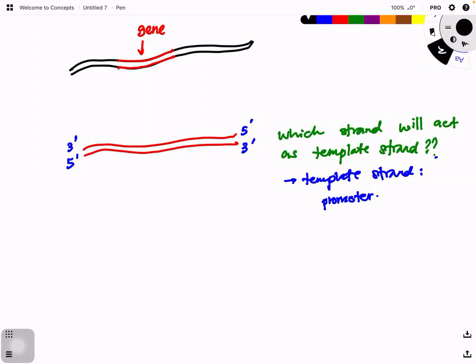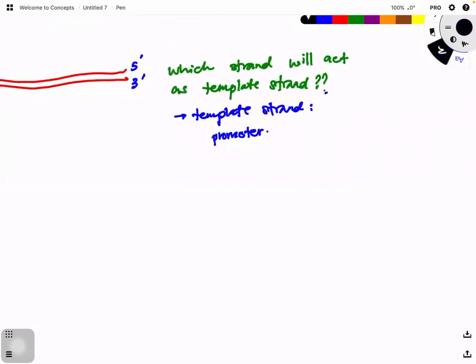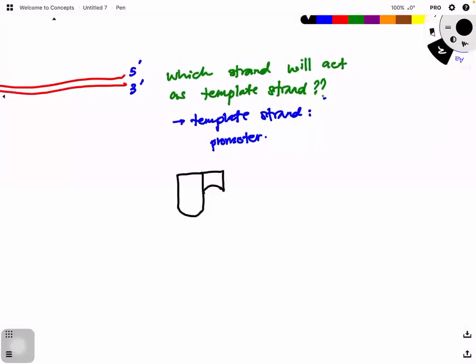Okay, now look at this. What does it mean that they create a shape? Let's say I have A. T is a pyrimidine, right? C is also a pyrimidine. G is a purine. Can you see that A, T, C, G created a shape?